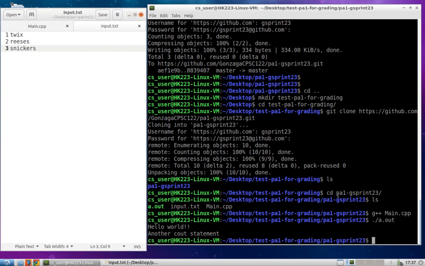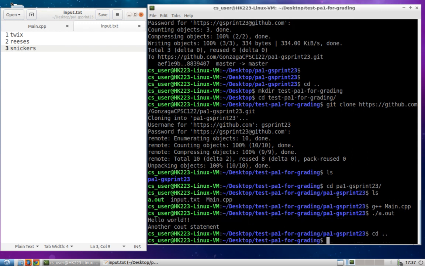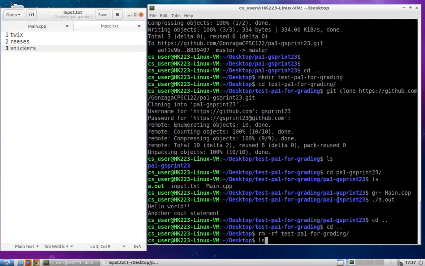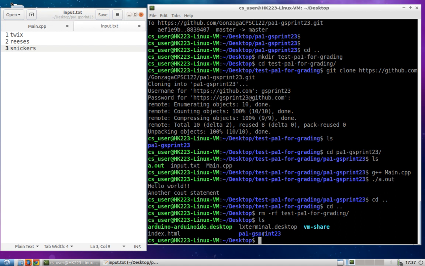If this looks like the exact version that you want to submit for grading, then at this point, I think it's safe to say that you have submitted your assignment for grading to GitHub Classroom. When you're done testing, make sure that you remove that folder so that you don't get confused because you have 2 copies of your GitHub repo now. I would just go ahead and do an rm -rf and get rid of that test folder. That way you only have your PA1 folder that you were working in originally.